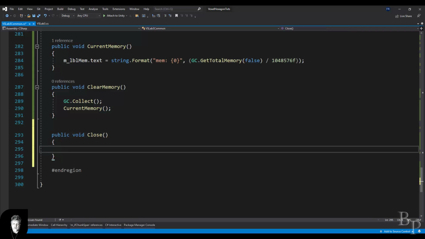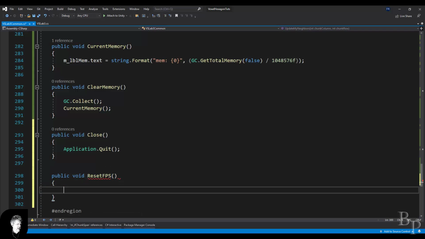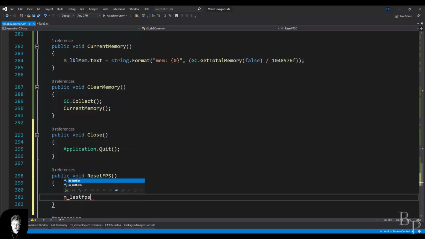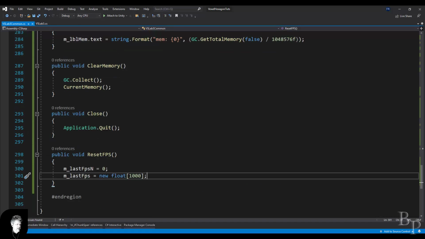We'll need a close function for when we do our test build, and we need to be able to reset our average on our FPS because we're going to be changing parameters and it won't give us a true reading. Alrighty, that's a good start. Let's get over to Unity, put the controls in place and test this.